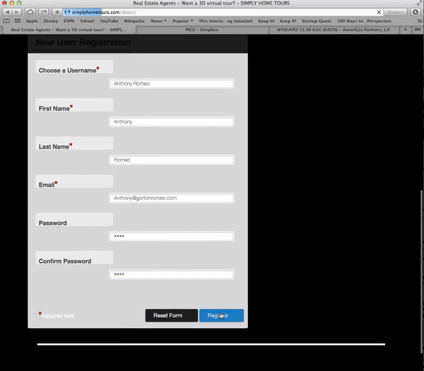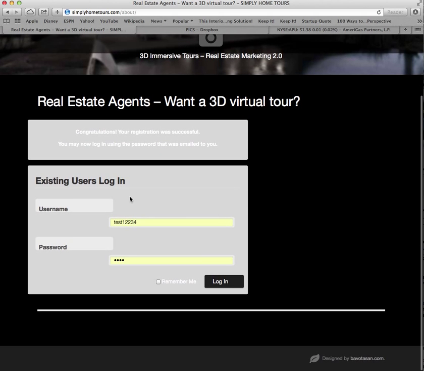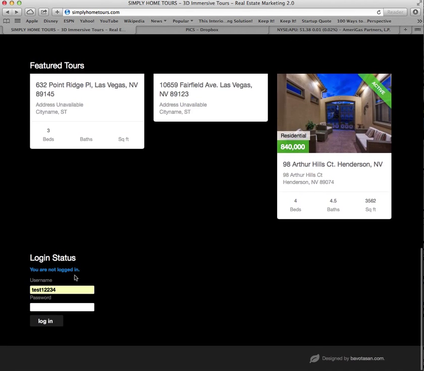Now, you won't automatically be registered because we have to approve you on our end, just so we're not letting everybody in the world into our tour system here, because we don't want to do that. So once you're actually in, then you can go to existing users, log in, and this is where you'll go. Same place again. You can either do it from right here, existing users, or from the main page. You can go to the very, very bottom, which says login status, and you can log in right here from the main page as well.